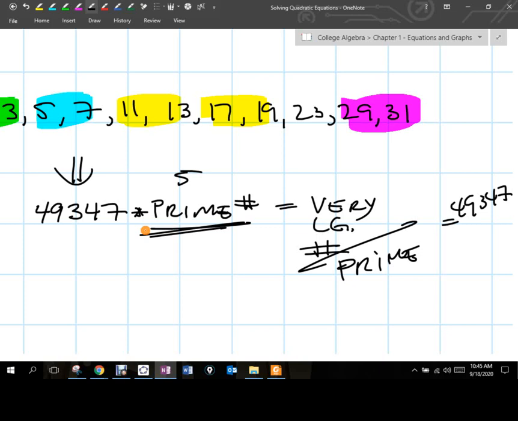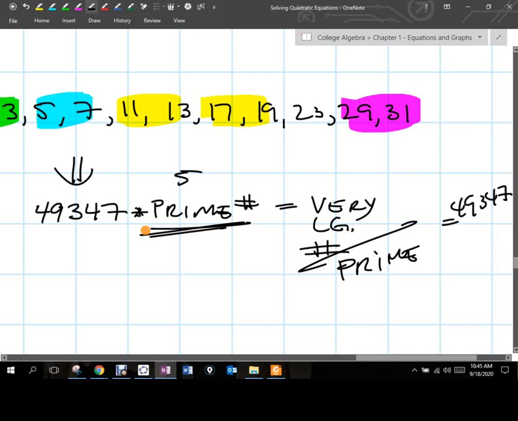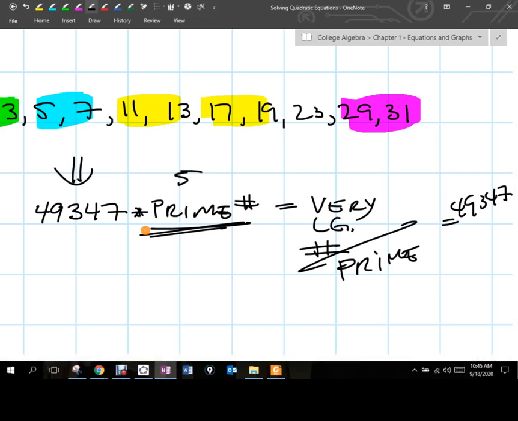Well, the larger the prime number is, the more iterations they have to try, and then we get out to 100 million decimal or place values for our prime number. That's going to slow down their hacking software. Does that make sense? And make it very, very difficult to operate.